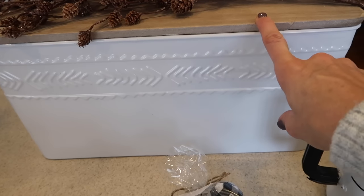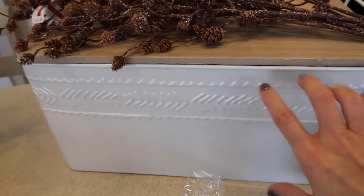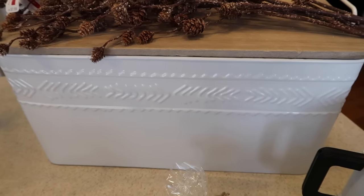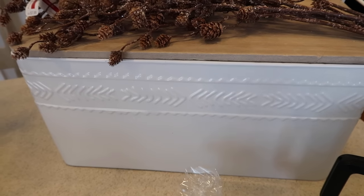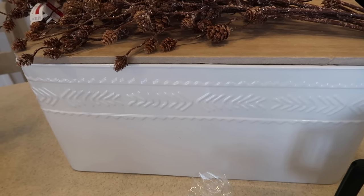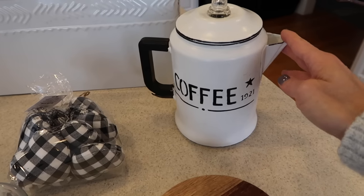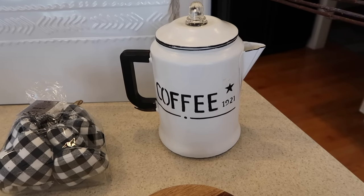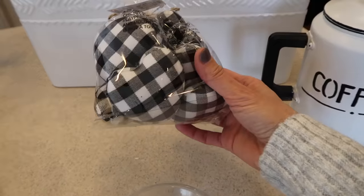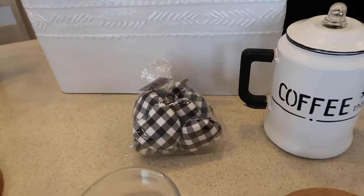This is from Hobby Lobby, and I just love this storage container. So it's like a metal container with a wood top. And I have a lot of things I want to store at the coffee bar that I don't necessarily want to display. So I have a lot of extra pods and some syrups and stuff that I won't be probably displaying, but I can keep there that I can just literally pull out and be able to reach whatever I need. This is an old coffee percolator that I picked up at an antique store in Virginia. And then these are actually Valentine's Day. They were at Hobby Lobby. They're just these little buffalo plaid hearts. I just thought they were really cute, so they may or may not be used here also.